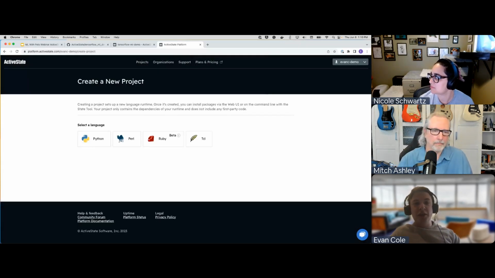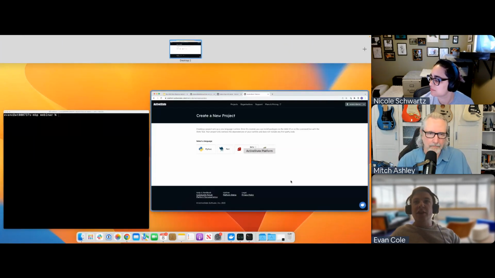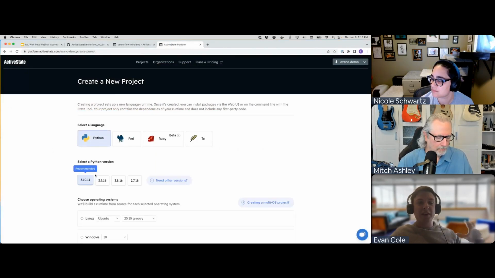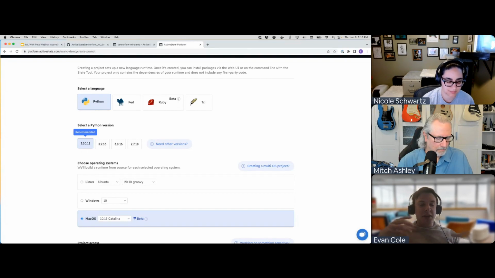Select new project here. And we're going to choose Python because we're working in the Python ecosystem. ActiveState supports a few different ecosystems, but today, many of the machine learning dependencies are Pythonic.